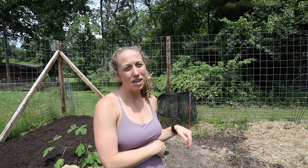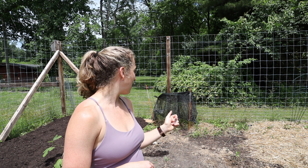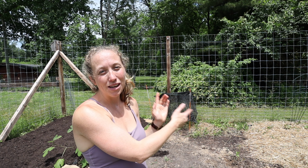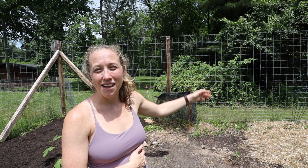This section right here is the newest section of our garden and still a work in progress. I am basically just waiting until I can get enough cardboard to fill the bottom to protect from weeds and then keep going. What this section is, I said it a little earlier, we're doing a little mini orchard. So I have 2 fig trees on the tail ends. I have lemon, lime, clementine trees. Again, I did label them. Really fun. And then I have some grape vines in the back. So they will vine up the fencing in the back.